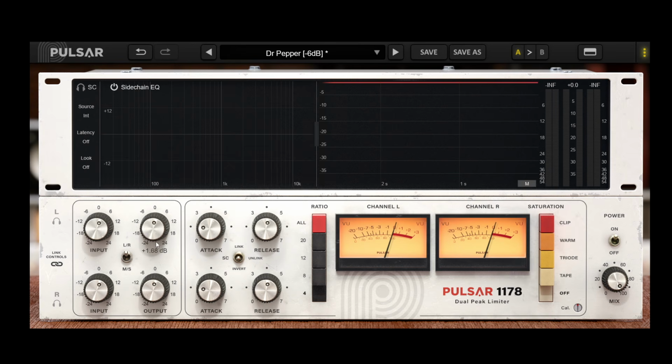You can't just match the output gains in that case, because the output gain of the 1178 needs to compensate for the input gain as well as the gain reduction. Granted, Pulsar have been helpful enough to provide dB calibrations for both gains, which you don't always get in this style of compressor, so it's not too hard to work out the total gain through the plugin. But then there's the next question: where's the threshold set, and how do I match that with the compressor I'm testing? Even if both compressors have an actual threshold control, you may still not be able to match the numbers.